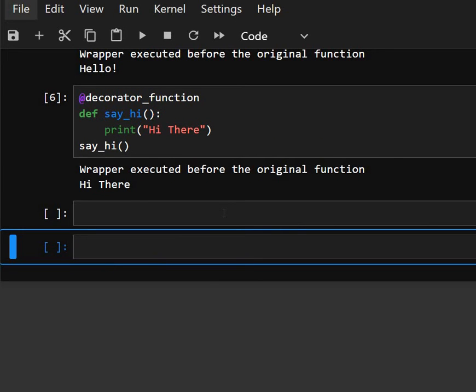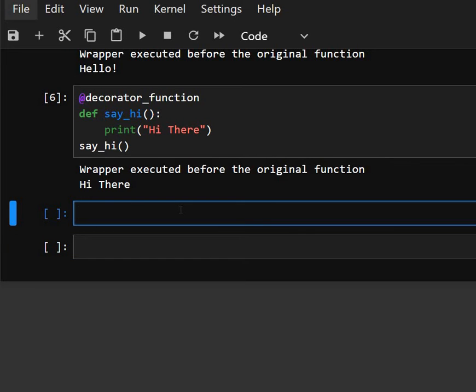Now let's see a new example with a real use case which shows login required.